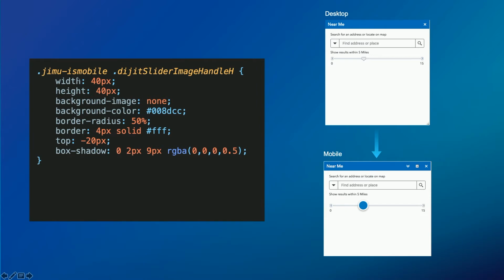Just add the extra gmu-is-mobile class before the slider's handle class name, and put all your override CSS styles within it. So basically what I've done here is to make the handle big enough, give it a different background color, and then make it a circle. And that's it.